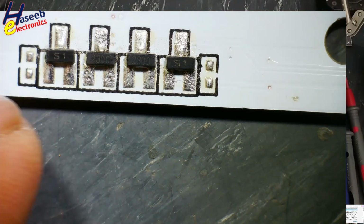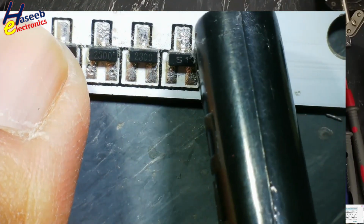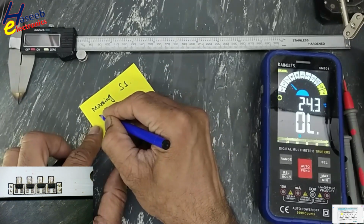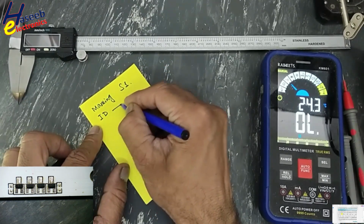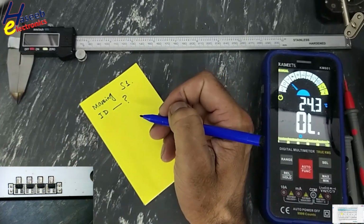Let's decode this component. It is a 3-pin SMD component with S1 marking. S1 component ID, no information. Let's take measurement.